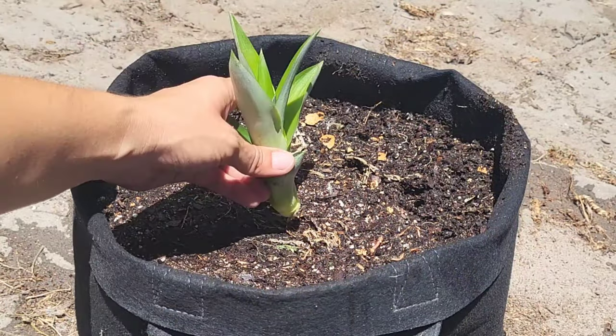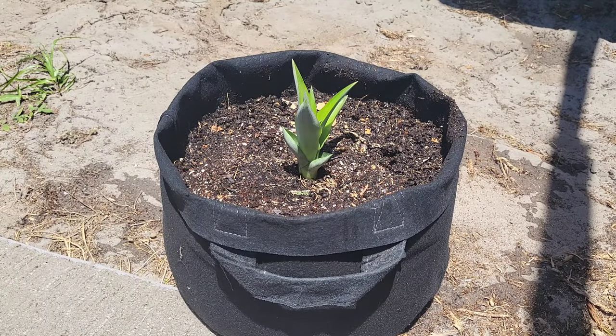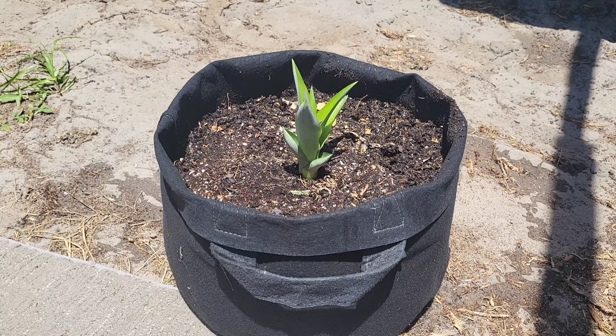I'll be placing the first one in and I'm going to make sure the soil stays damp. By skipping the water-rooting step, you do have to stay on top of watering a little bit more. Just make sure the soil doesn't go completely dry — it needs to form those roots — but also make sure the soil is not wet and soggy all the time, because then you risk the pup getting soggy, rotten, and dying.